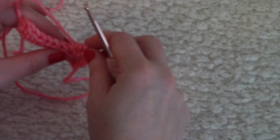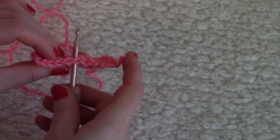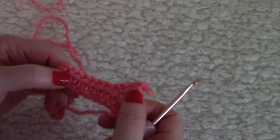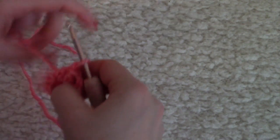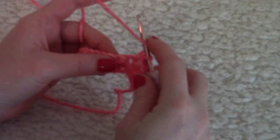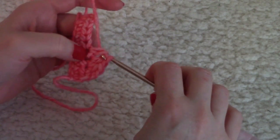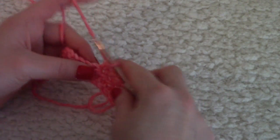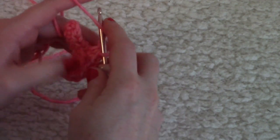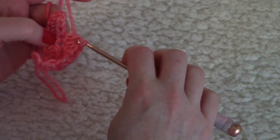Make sure that you go through, I'll just show you, both strands right here. So make sure you go through both these strands, otherwise you will be having a ribbed project, which is nice too, but it's not the pattern. But obviously, if you want to do that, do that. So just go ahead and place a half double crochet into every stitch, and I'll see you at the end of the row just to show you what to do.